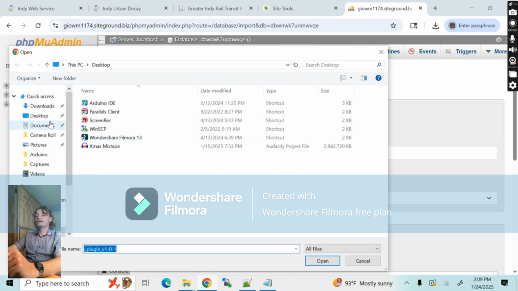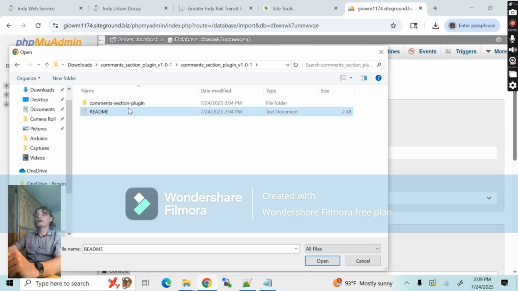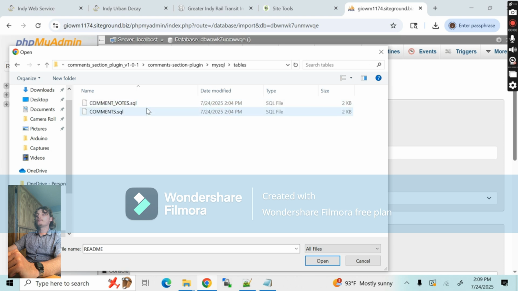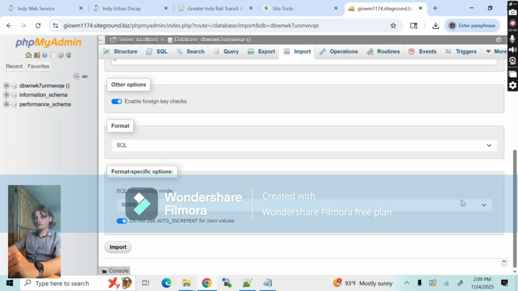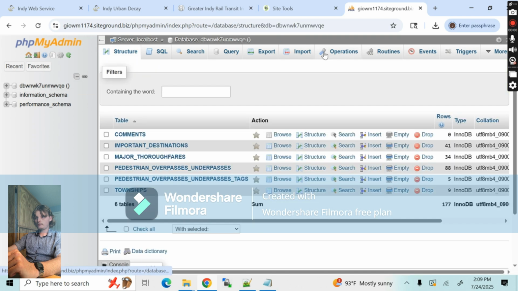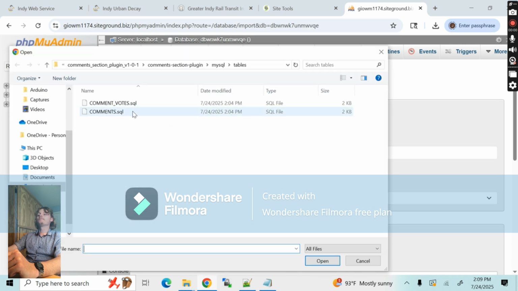Okay, so we need to go to our downloads and navigate back to that folder with the tables. So let's do the comments one first. Scroll down, hit import, and we want to make sure we're still in that database. We're going to import the second table, comment votes.